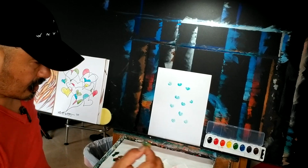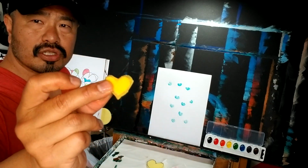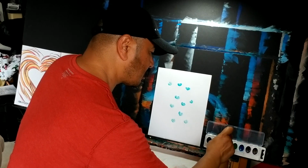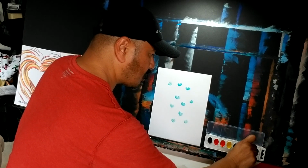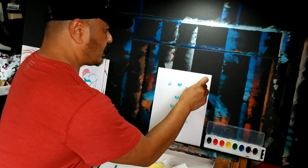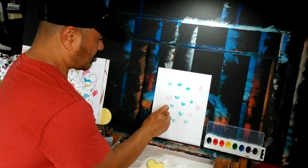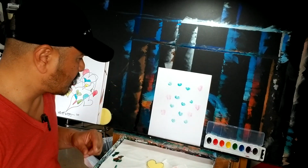Look at that. And then what if I take a purple? Now this is my medium sponge right here. And let's kind of cake this whole thing in. If you need an adult to help you with this, adults, this is a project we can all do together. So adults are just big kids, so adults love to play as well. I know I do. All right, so there's a purple one, there's a purple one, there's a purple one, another purple one right there. You can see how you could have some fun making heart stamps all over.